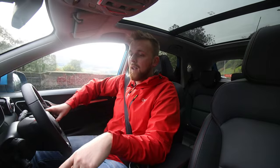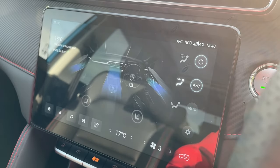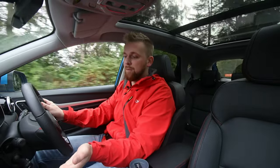And when you want to go into the climate settings, it does give you a 3D version of this cockpit that you're actually sat in. And if you want to just navigate around it, you can just press the windscreen and the air comes on the windscreen. If your feet are getting sweaty or your feet are getting cold, you press your feet and it transfers over to there and starts to heat your feet. I do think that is very, very nice, and it does just look fancy and premium.